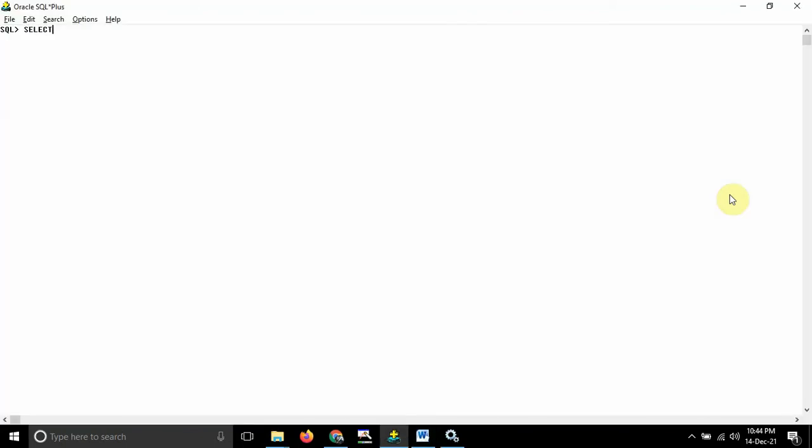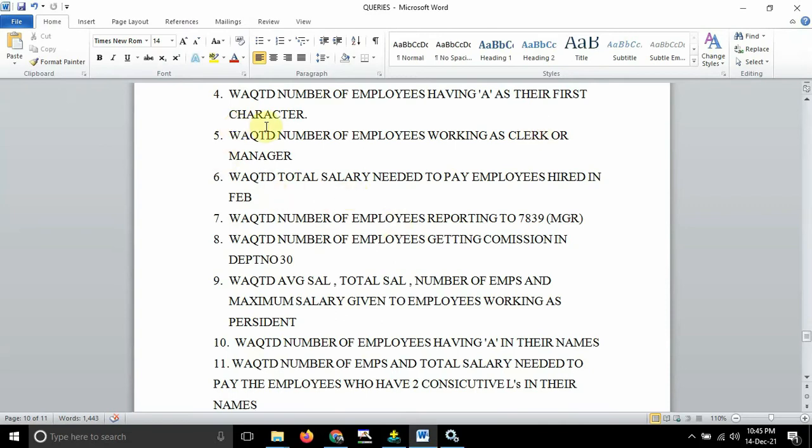So I will be writing select count, after that star from EMP where job in, either they should be working as clerk, comma, manager. So like this I have to close and hit enter. So there are 7 employees who are either working as clerk or manager. So that's it about the 5th query, guys.